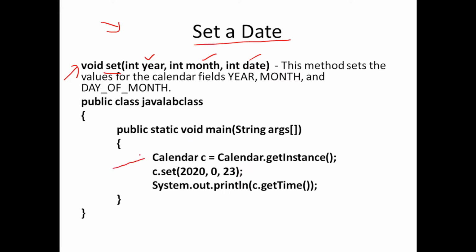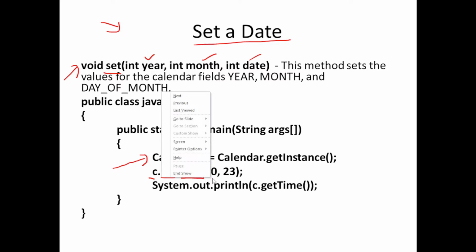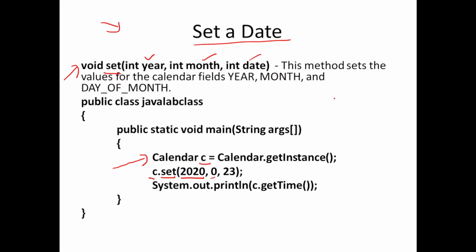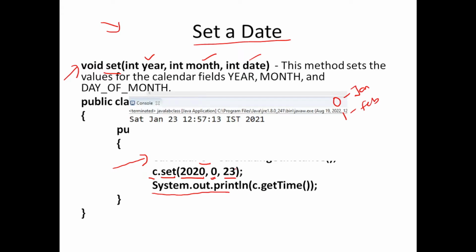So first you create an instance of the Calendar class and then you call the instance.set method, pass the year as an integer and then the month. Here the month starts from 0. So 0 represents January, and 1 represents February. So the index for the month starts from 0, and here you can give the day of the month. And once you print the date that you have set, it's not going to print the current date, but in turn it will print the date that you have set.